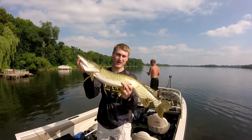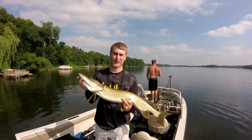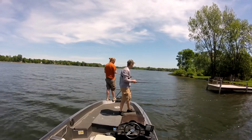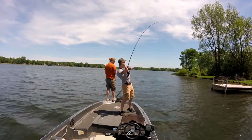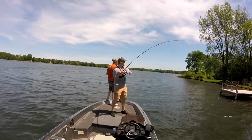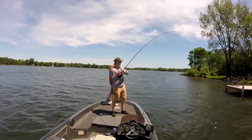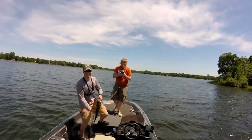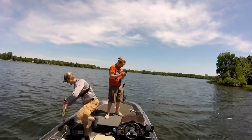Caught a pretty decent pike, so that's a bonus for today. All right, there we go. Look at the trout.